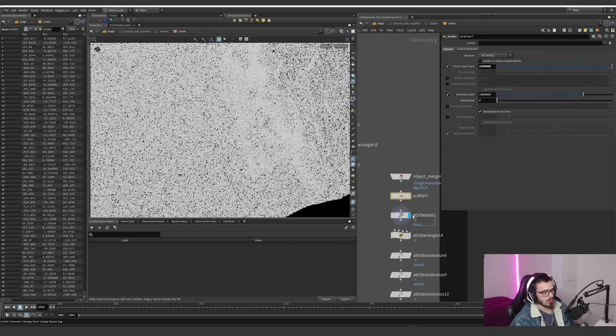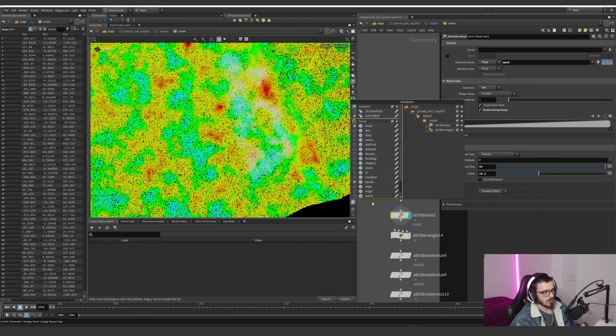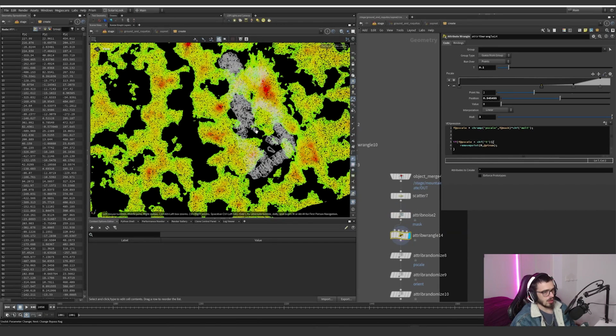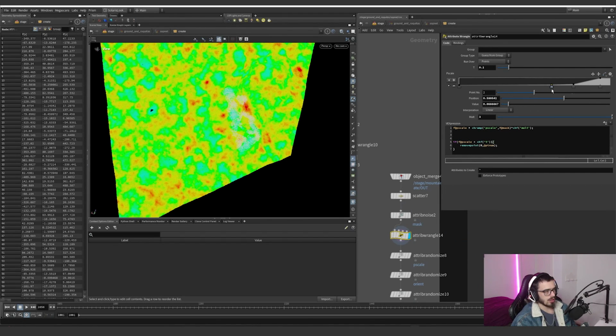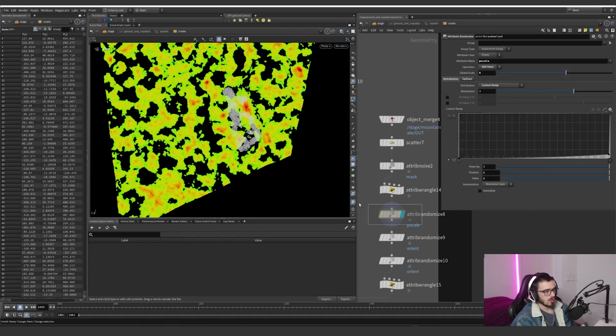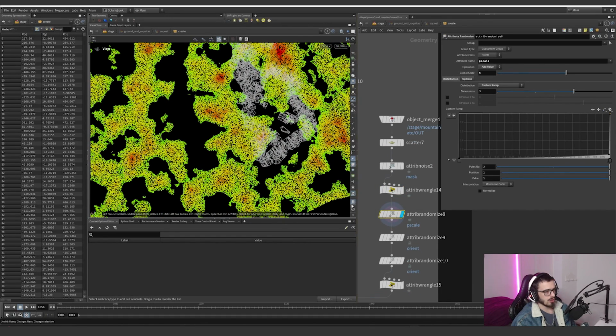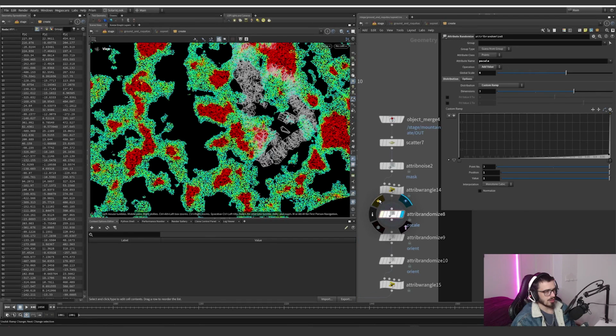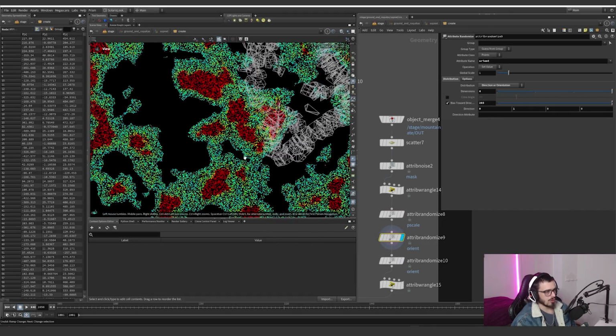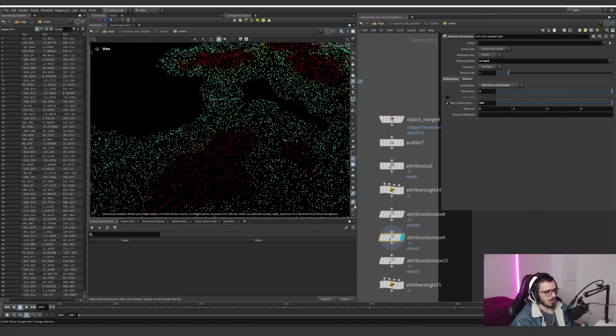It's just a scatter with a noise on mask, which looks like this. I'm going to be removing based on the same trick, piece scale, and just calculating a little bit with these values. I'm randomizing the piece scale a little bit. Let me show you the piece scale. I'm just adding some randomizations, doing the same trick with the orient. But in this case, I did something a little bit different.